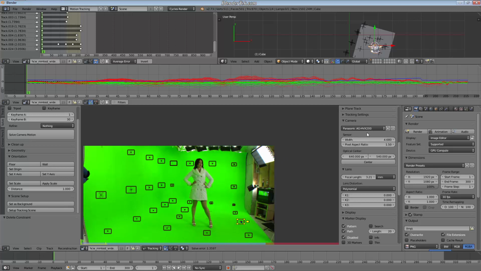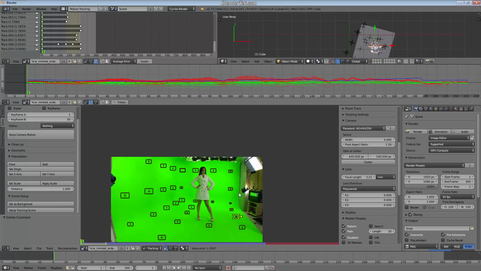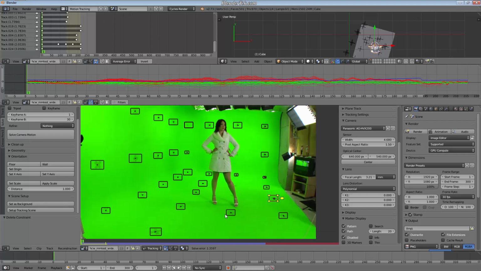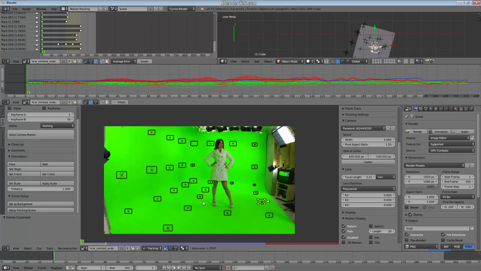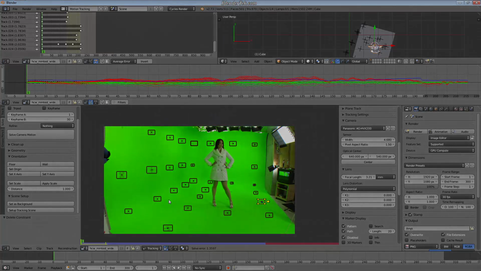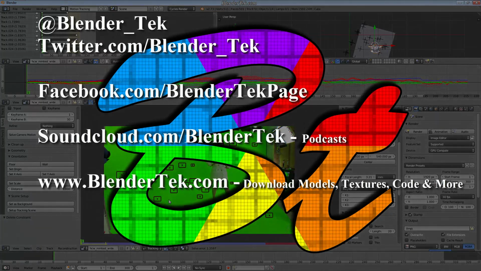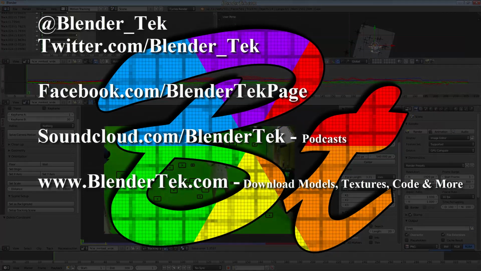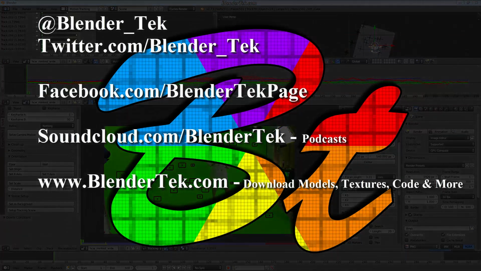But the fact is they're actually using the HVX 200 camera and the presets in Blender, so that will definitely make your camera solve a lot lower. So I'm going to leave that off there, and you guys can definitely play around with that. All this footage is free for downloading and playing with however you want. And yeah, I will make a much better video obviously when I have time. I've been slowly working on it. I just don't have great footage is the problem, and when I thought about using this footage, I said, nah, I could make something up quick with that. But anyways, that's a fairly quick one.